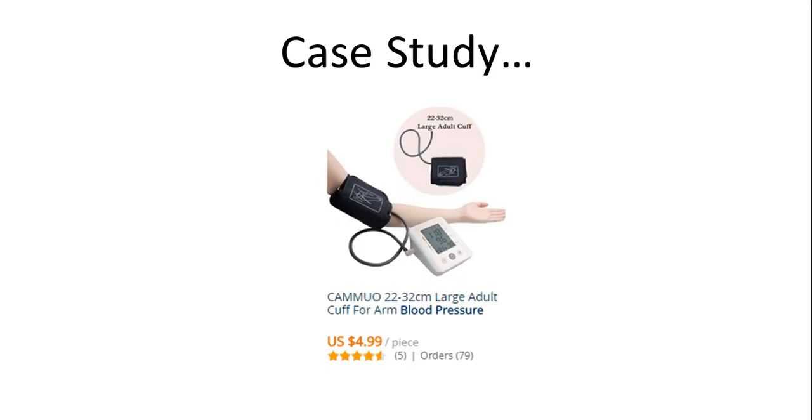While he was still thinking, I just went on AliExpress. I found a product I know they need. This product helped them check their blood pressure every day. You know, before, if you wanted to check your blood pressure, you mostly had to go to the hospital and pay a token or whatever and then check, right?